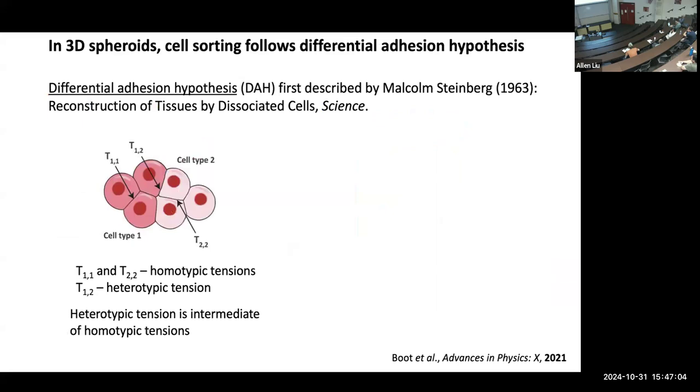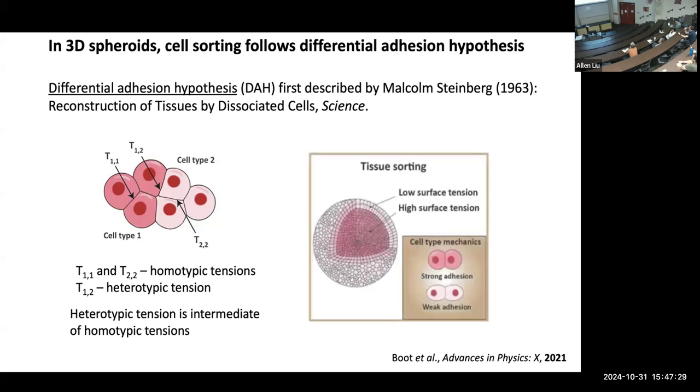So there's one concept you're going to see later on, which is this idea of the differential adhesion hypothesis. If you take two materials and they have different adhesion energies, the one with high adhesion energy, with high cortical or surface tension, will tend to aggregate together, with the lower surface tension one on the outside. You'll see this in tissues as well. This is what's been proposed to allow tissue sorting, where the high surface tension cell types will be in the lumen, and the low surface tension cell type will be at the periphery. Okay, so this is called the differential adhesion hypothesis.